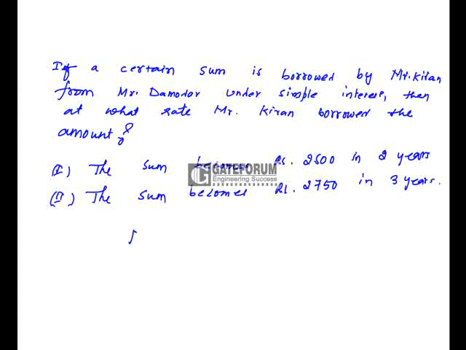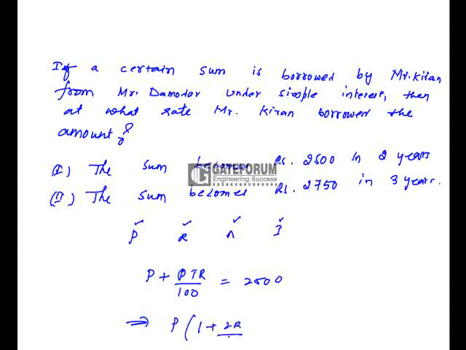So let the initial principal be P, rate of interest be R, and amount be A, and I be the simple interest. Now what is he saying? After 2 years it has become 2500. So principal plus interest, that is P plus PTR by 100, has become 2500. Now this can be written as P times (1 plus 2R by 100). The reason is time is given as 2 years. Now in this equation we have two variables. If there are two variables, at least one of the variables must be known to find the other variable. There is no chance that we know the value of P, so we cannot find R here.